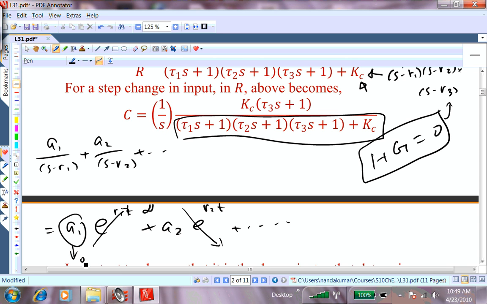We need to do the L'Hopital's rule kind of a thing to see. But if the coefficient is a very small number, it's just a matter of time. If you wait long enough, it will eventually explode. So the coefficients A1, A2 really do not determine the stability. The stability is determined only by the roots of the polynomial, the real part of the roots. The imaginary part just gives you the oscillation.